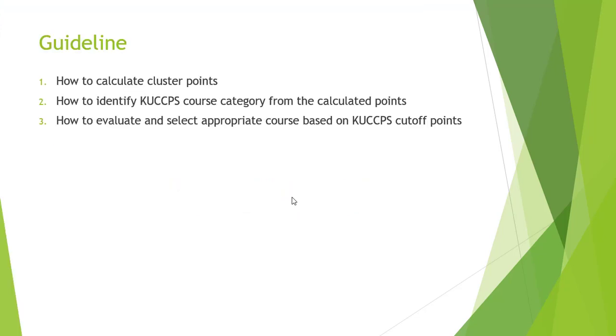In today's video, we are going to focus on three areas. Number one, we are going to calculate your cluster points. Number two, we are going to identify KUCCPS course category from calculated points. And number three, we are going to evaluate and select appropriate course based on your KUCCPS cutoff points.